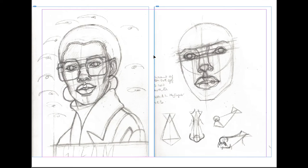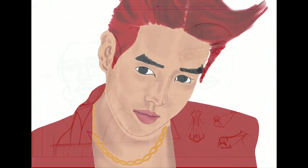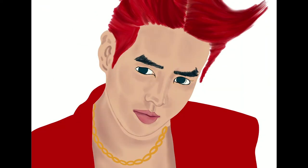So this was the sketch. It turned out a lot better, but I felt I could do better or rework it or just look at it one more time. And then I also had this, where you can see that I'm trying to work on proportions and fixing the nose, because I do have issues with noses. And a lot of what I notice is my alignment with eyes is always an issue. So if you look through my time lapses, I'm always trying to align my eyes. I don't know what it is. I think a lot of it might be that I draw sideways.